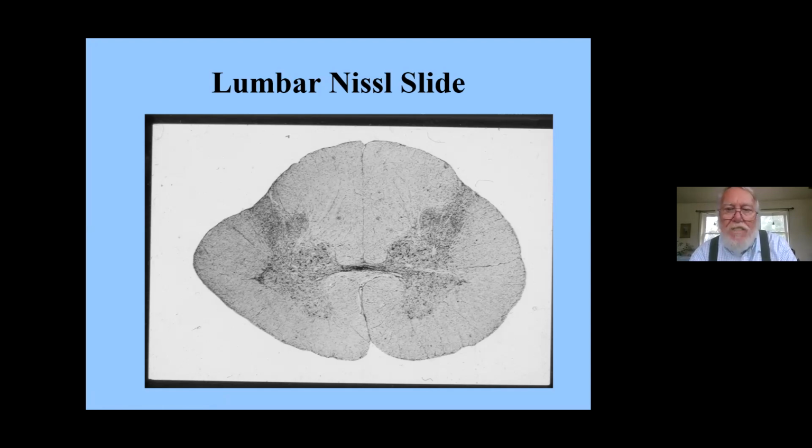And of course, what you should always be doing is marching along here and again, using that 12-to-6 argument: the posterior median septum, the fasciculus gracilis, then the zone of Lissauer, then the lateral corticospinal tract, the posterior spinocerebellar, the lateral spinothalamic tract, the anterior spinocerebellar, the anterior spinothalamic, the anterior corticospinal, and the anterior white commissure.